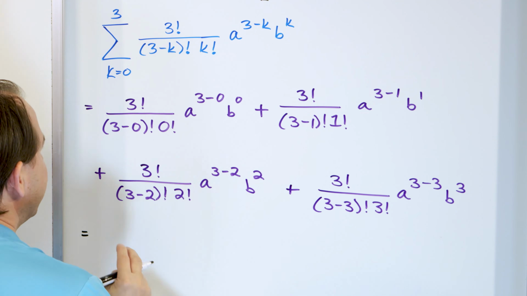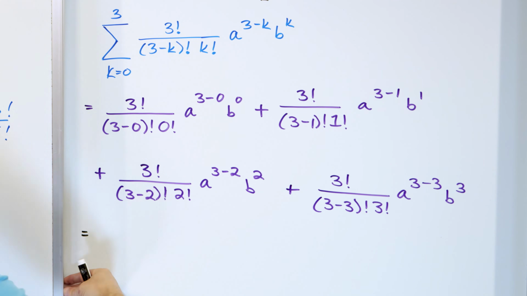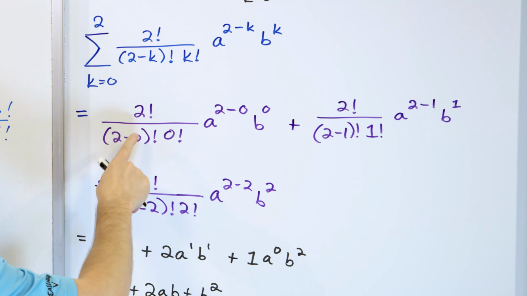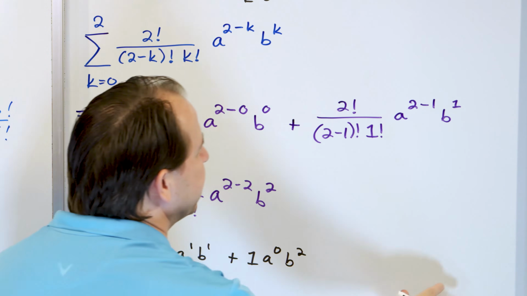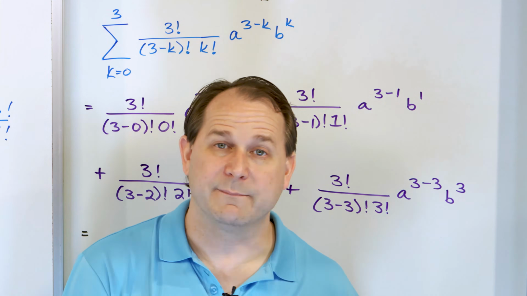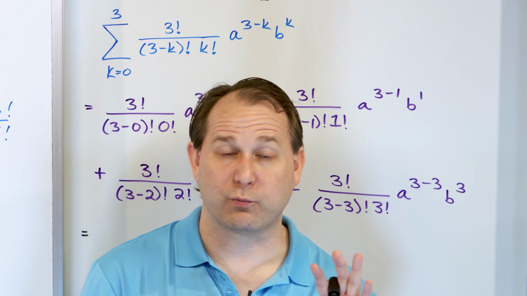What do we get? Now here is the thing. In the previous problem, I was able to, in my head, do a lot of these divisions here to get the coefficients, because it was just 2 factorial and 0 factorial, and it was very easy in your head. But what you're going to figure out is that when you go up in the complexity, you should not be doing any math in your head, and you really should just write everything down.